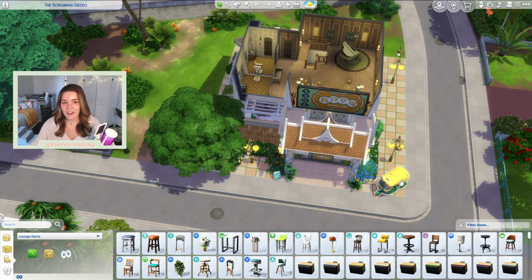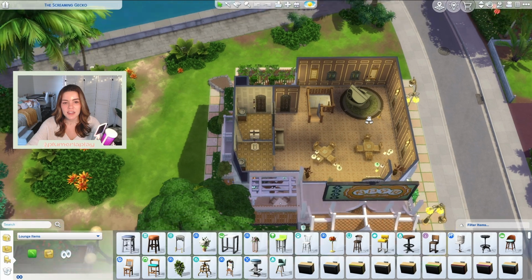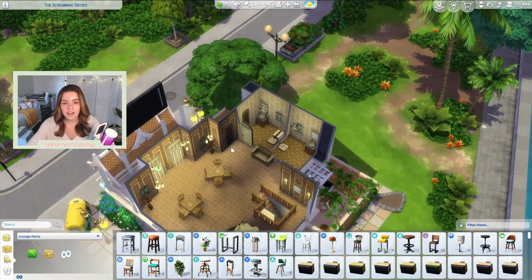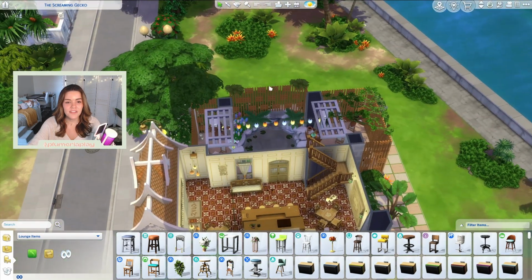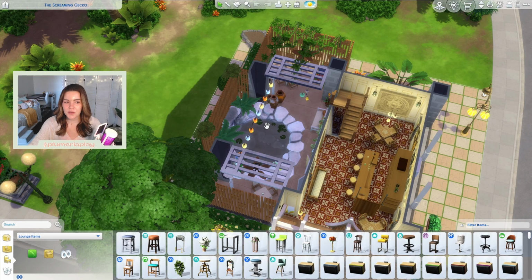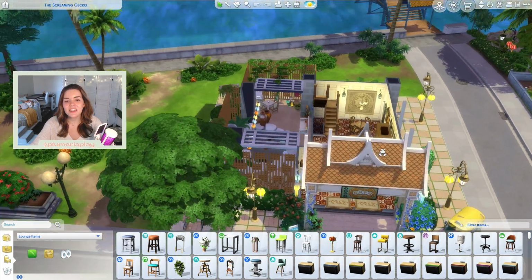But heading inside, on our top floor, we've got our lounge space with our piano and a few little seating areas, as well as a bathroom. And then on the floor down below is that full bar space. Outside, they even have the pond from Get Famous, which you can jump into if you were trying to potentially get rid of one of your Sims. But I just think this lot's so pretty.